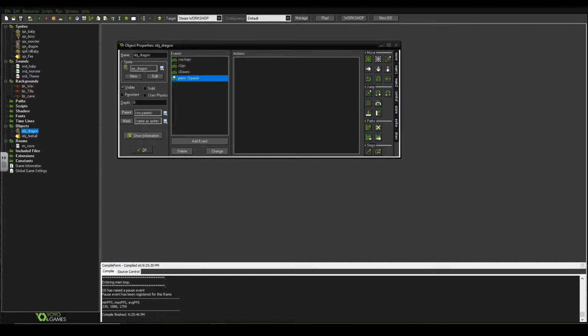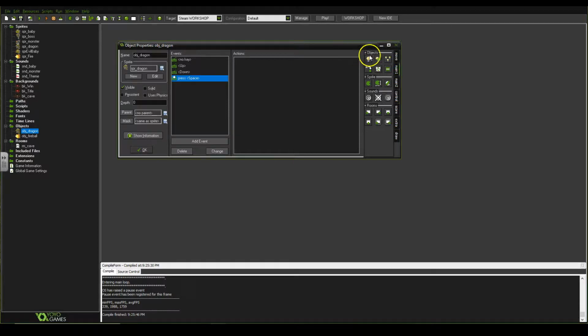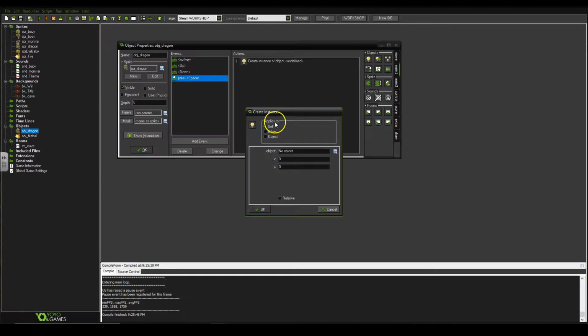So when the spacebar is pressed, we're going to create a fireball. So how do we do that? We're going to go to main 1, and this first little button where it says create instance. We're going to create an instance, and we can select which object we want to create an instance of. So we're going to create a fireball right here.